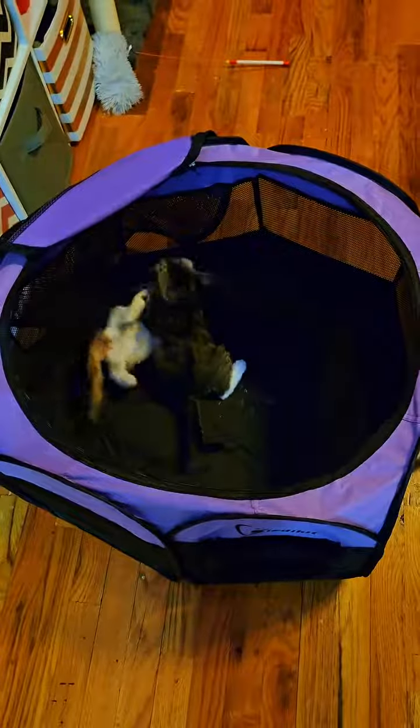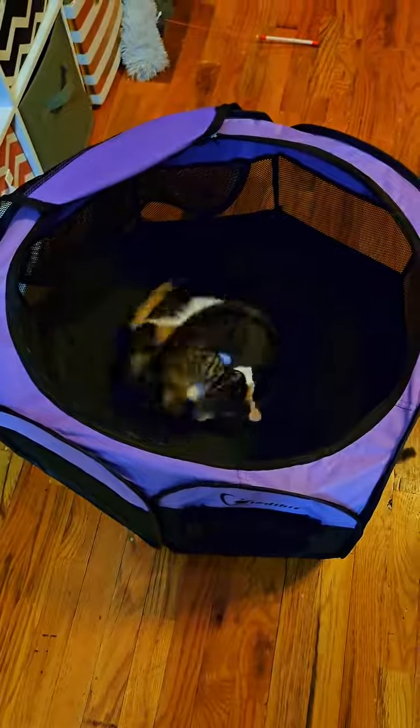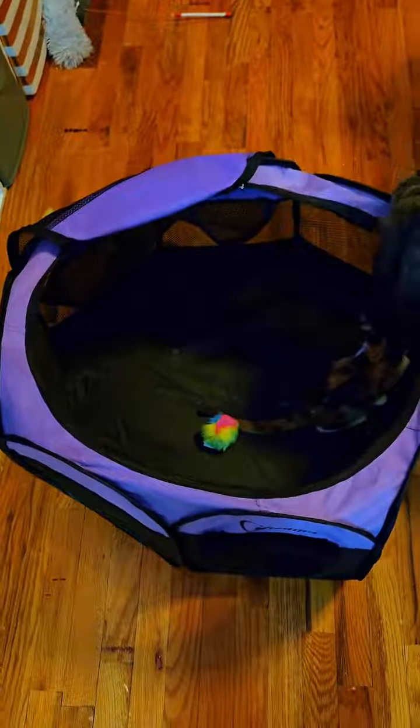It's all about making sure your pet is comfortable in any environment. And here's the best part — no assembly required. Opening the pen takes only a few seconds and it's lightweight yet sturdy. When not in use, it can easily be folded into the tote bag provided, taking up minimal space and making it a breeze to carry. It's perfect for indoor use, lawns, beaches, parks, tours, camping, and more.